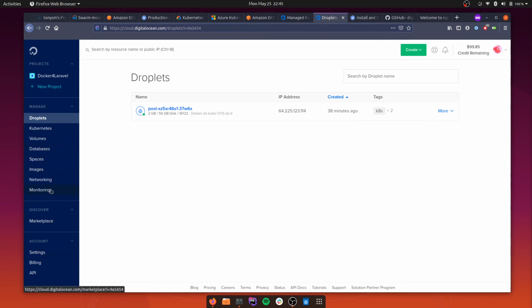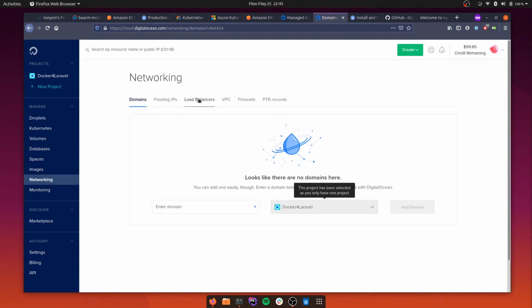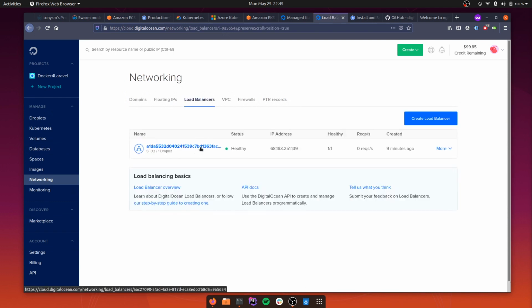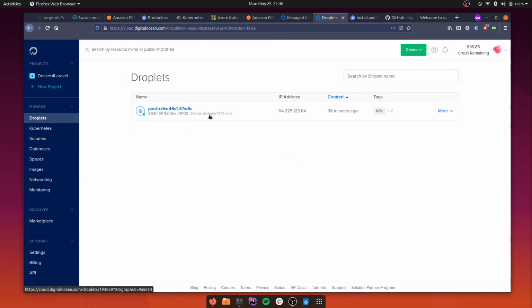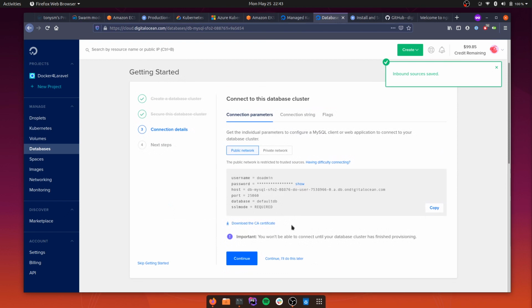And we also have a $10 a month load balancer. So that's $35. In the next video, we are going to see how we can actually reuse this. But both the database and the load balancer can be reused across many applications. And you can also deploy many applications to the same node pool. So you could potentially run multiple applications in a reduced amount of servers. Now we are actually done.